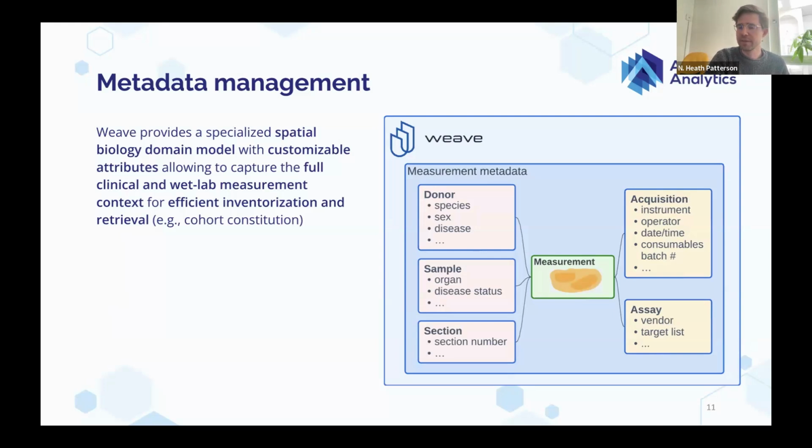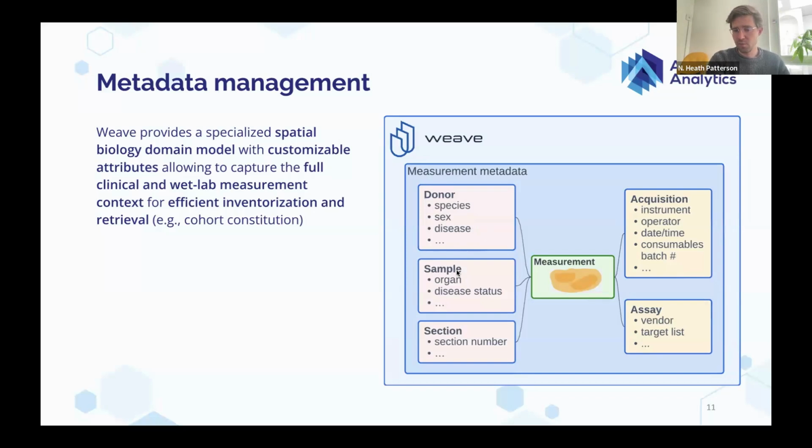So just to briefly talk about those 5 levels, they start with donor. This is pretty obvious. This is the human being, the animal, cell line, whatever it may be, where your data comes from. And each of these can have their own extended fields of metadata. So, sex, disease, whatever it may be, age is an obvious one at the donor level.